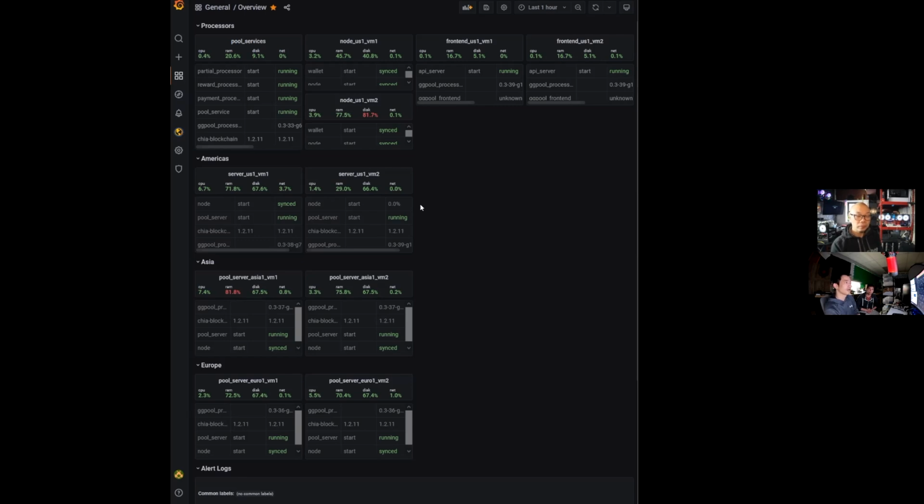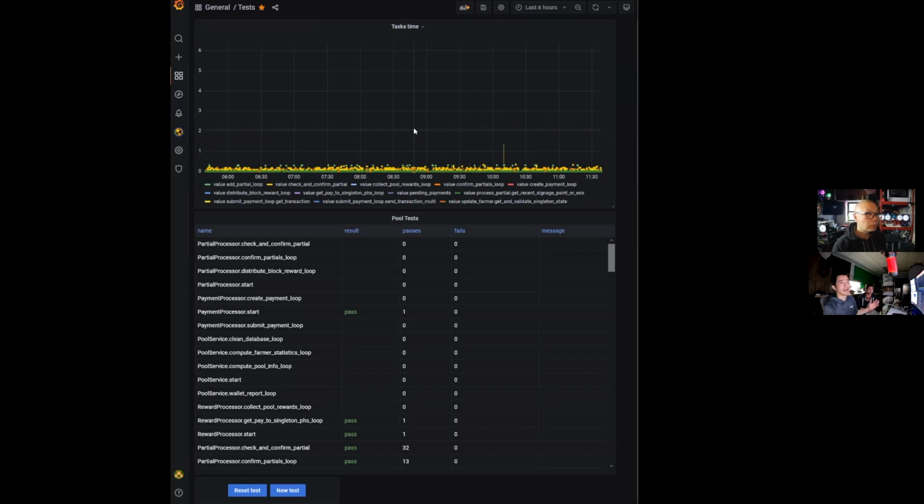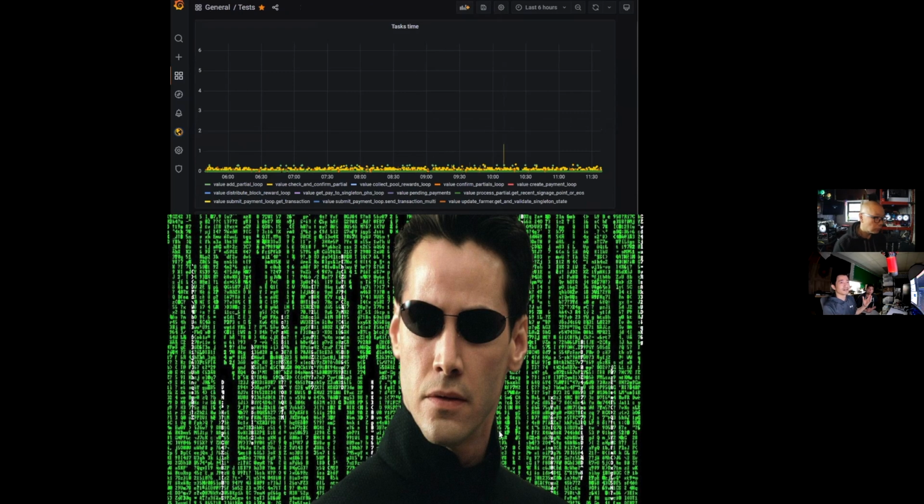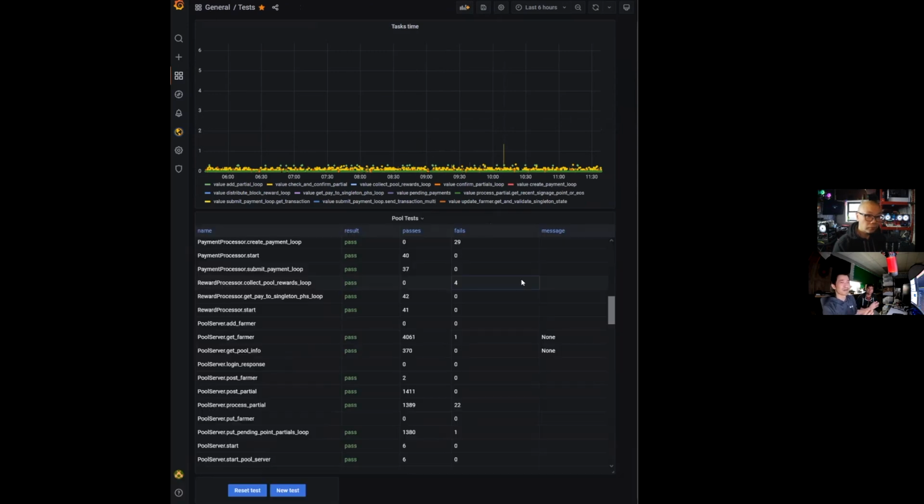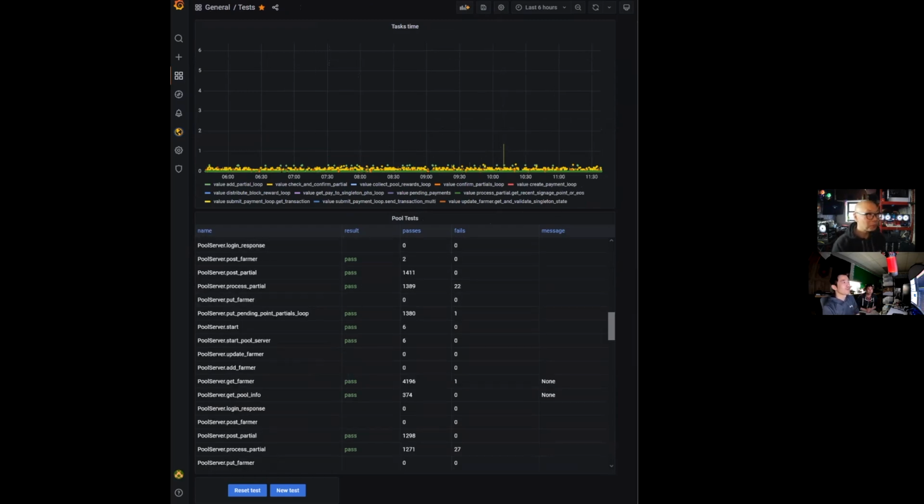General methodology, for example in software development, testing is really important. As you can see here, we have checkpoints. They call it instrumenting your code, right? We have checkpoints everywhere in our code to make sure there's no anomaly. If there's any anomaly, we want to surface it. We don't want Neo, right? Neo is good in the Matrix, but bad in real life. The hacker, we don't want. As you can see, we have tons of tests.